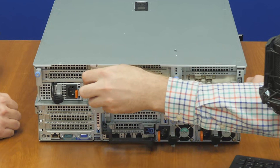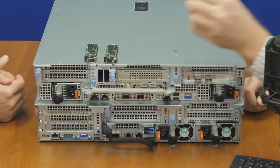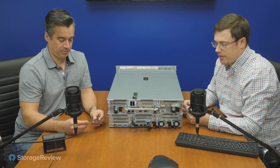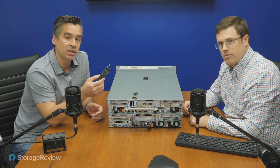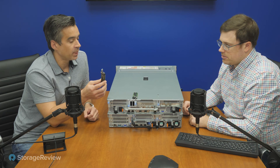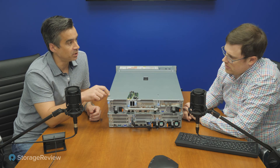Let's pop one of those BOSS cards — that's one of the neatest things. If you've used or interacted with the original BOSS card, it was pretty nice. It gave you a way to have RAID-protected boot storage — RAID 1, for example, or stripe. But it was a PCIe add-on card, so you took up a slot inside the server, and to get access to it you had to take the main cover off. This time now, you get direct access through the rear of the server. They're just little SATA drives for boot, but to have access in the back and not give up any of your 2.5-inch bays for boot — the BOSS card's always been a nice solution, and this is now a more elegant one.